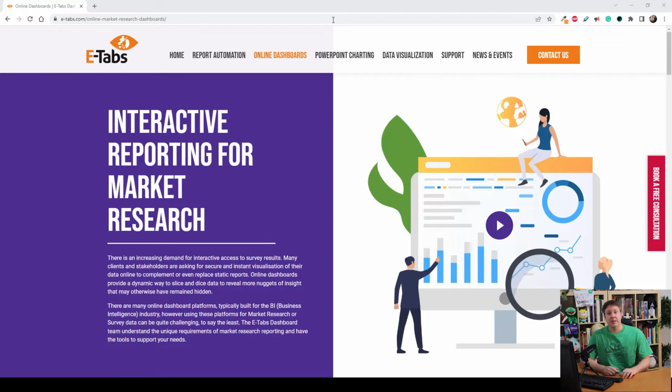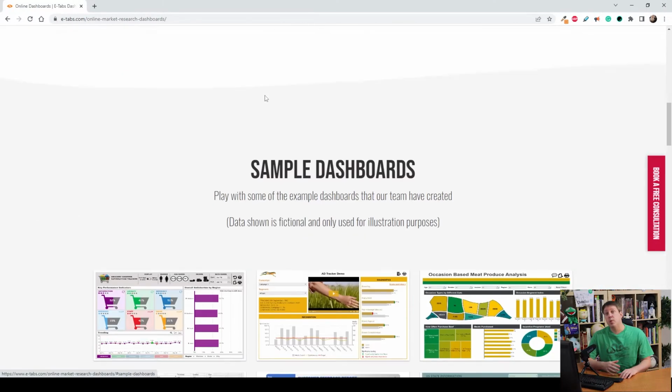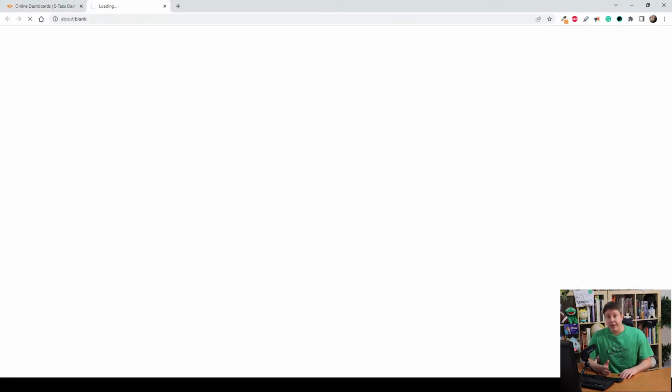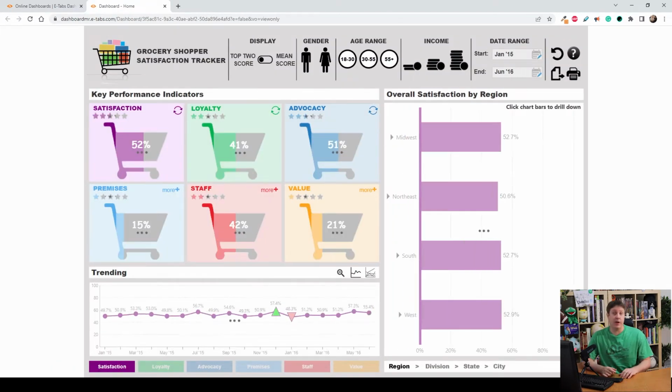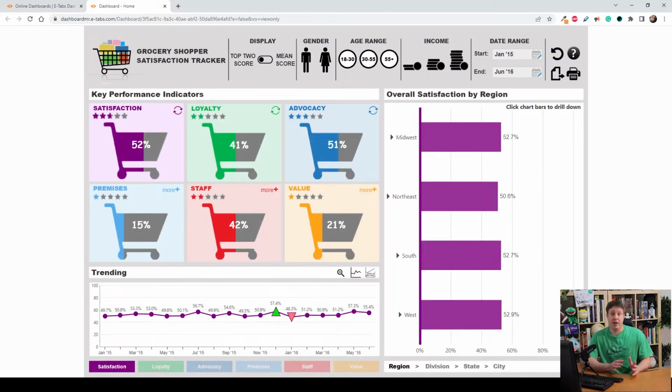Now, hand in hand with embedding is security. And there's nothing worse than being forced to use two security systems for an application. You can see on this site that we're able to open up content directly and not be prompted to log in. This is a definite need for any public sites that you might be embedding content into.